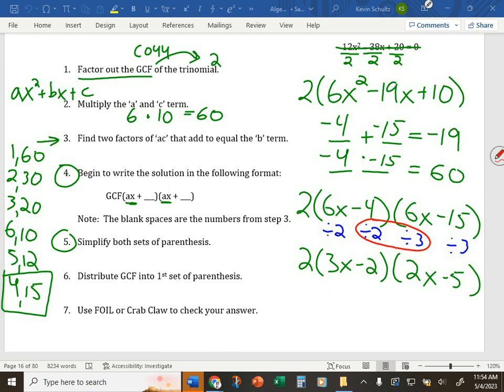We kind of cheated by putting in an extra 6 here to make our step 4 easier, as far as putting in that -4 and the -15. We fix that now by taking a 6 out, and we do that by simplifying both sets of parentheses. You can check yourself. This is kind of a checkpoint along the way. Mario levels have that middle checkpoint where you can save your progress, so if you die later, you go back to it. It's the check flag, checkpoint city, okay?